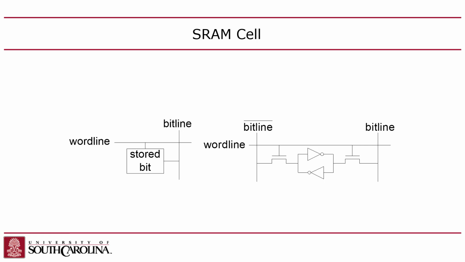And then if you want to write in there, the bit lines have to be 0, 1 or 1, 0. Or they could both be high impedance if you don't want to write. But if you want to write, you would set these bit lines up, and then the word line is turned on, which allows the bits into the loop. The bit line will inject a bit into this cross-coupled inverter. Does that make sense? So the bit lines will be 0, 1 or 1, 0, which you'll use to then set the bit value in there.